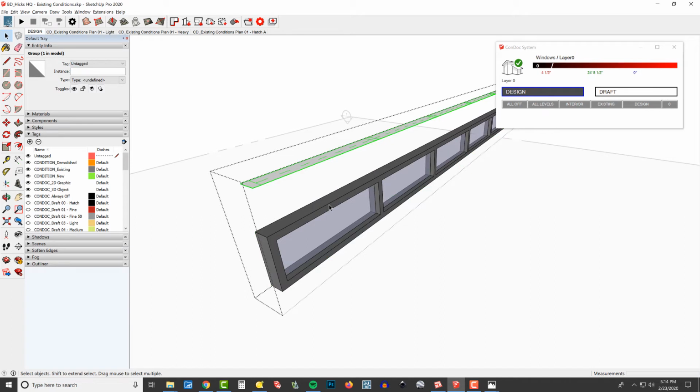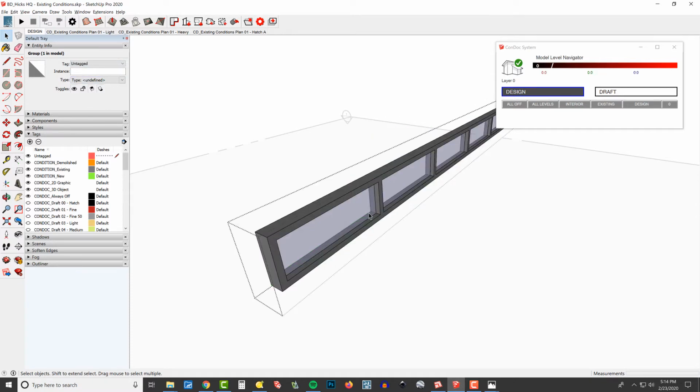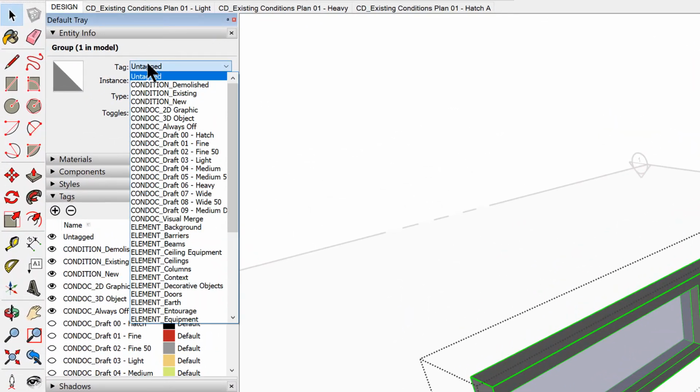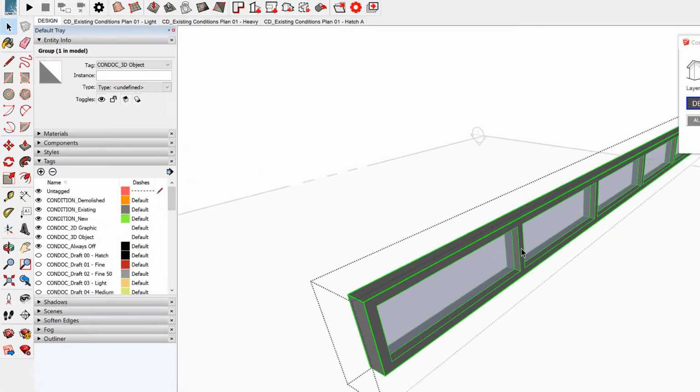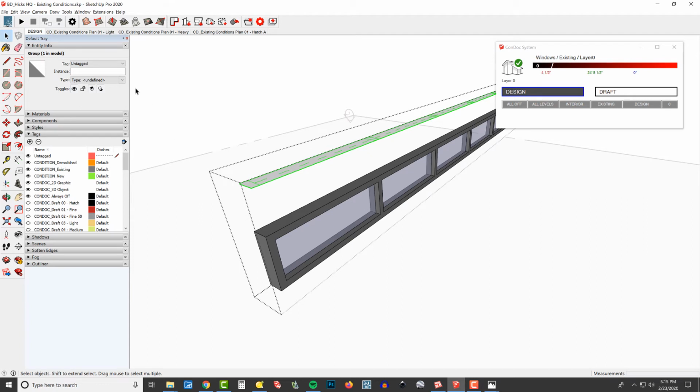This is my 2D graphic, but I've got it kind of goofed up when it comes to my grouping and my layering. See, this is on the layer existing, so I've got to cut my 2D graphic and get inside of here. Windows, existing, and then we can start having our group and our 3D object like that. Do a paste in place, and this is going to be my 2D graphic.